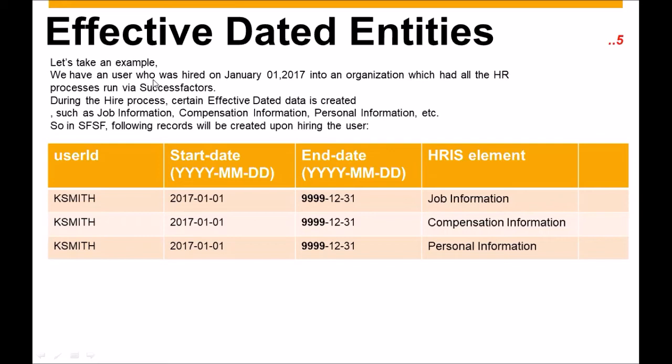We have a user who was hired on January 1, 2017 into an organization, and that organization had all the HR processes run via SuccessFactors. Now, during the hire process, certain effective data is created. These are the SuccessFactors objects which are effective dated, for example job information, compensation information, personal information, etc.